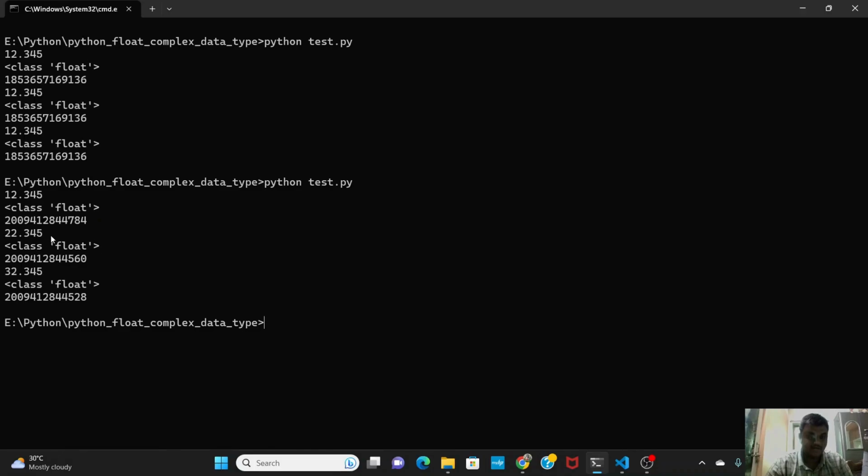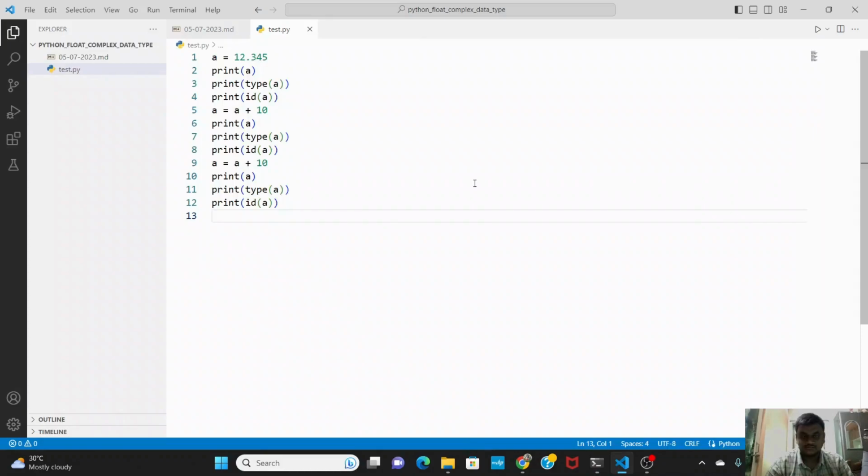After adding 10 we get 22.345, still a float, but the ID is changed to 4560. Adding another 10 gives 32.345, class is float, and again the ID or address has changed.